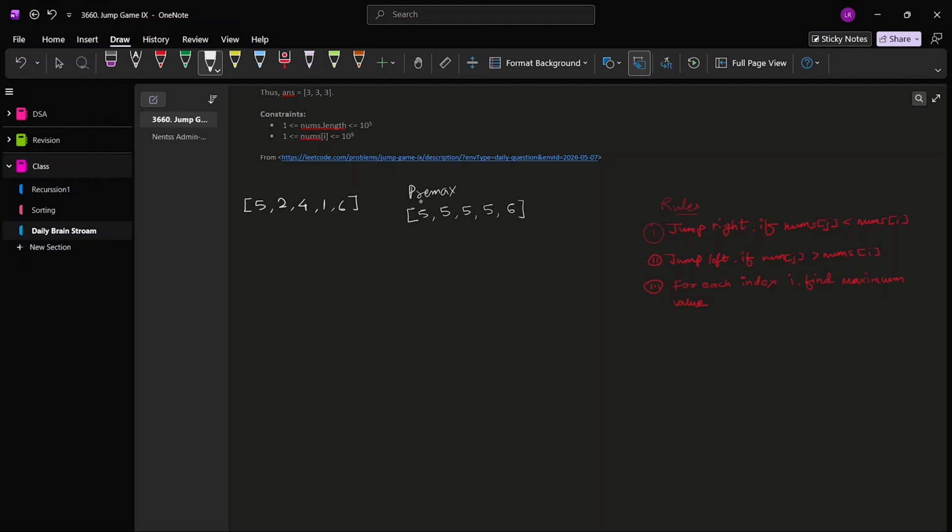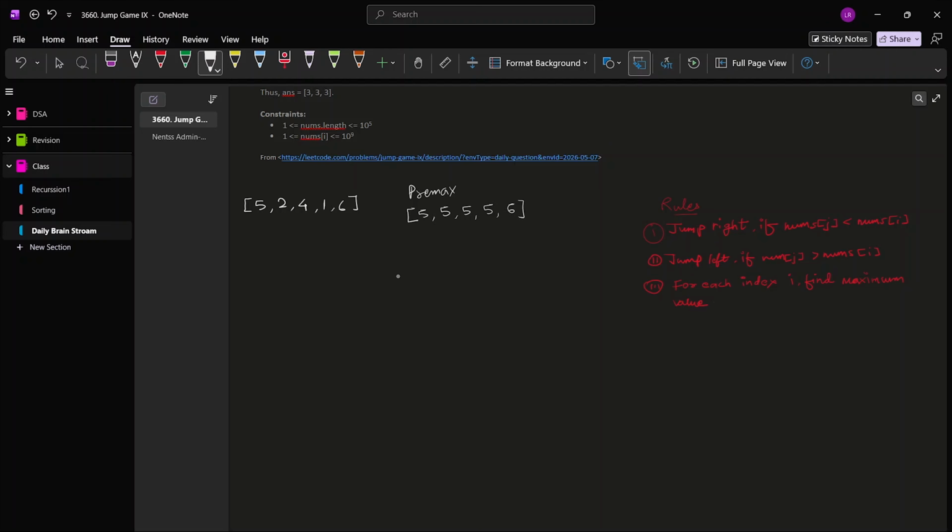Okay, so by using this particular array we can find whether any bigger element exists on the left hand side or not for each index. Now reaching this left hand side larger index, we have to find the smaller element first on the right hand side, then only we can move to the left.